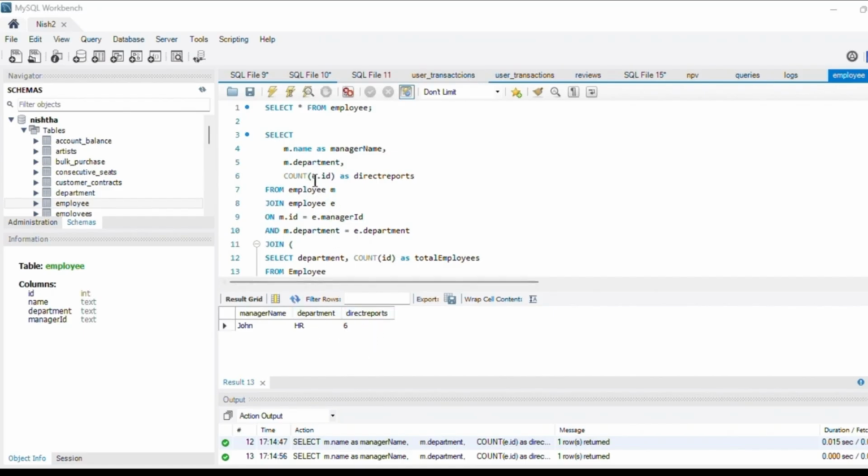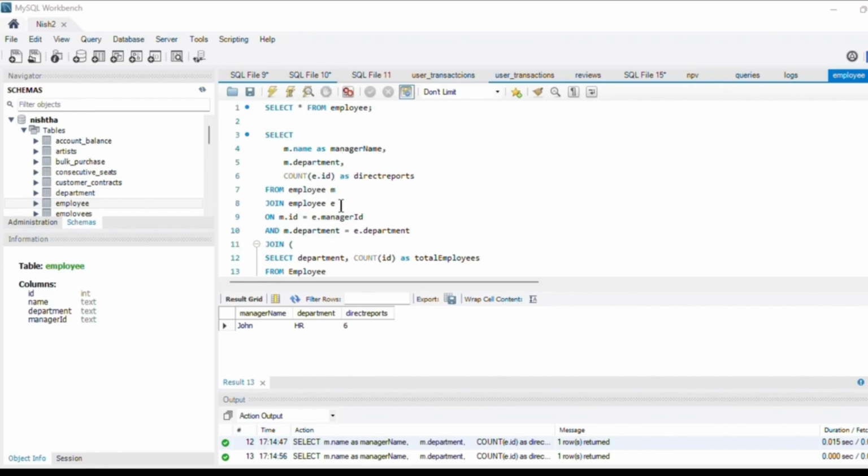To do that, we performed a self-join for the manager-employee relationship. Since the managers and employees are in the same table, we need to identify the relationship between a manager and the direct reports. So we gave an alias to both.